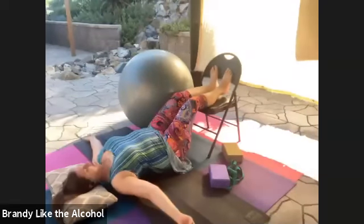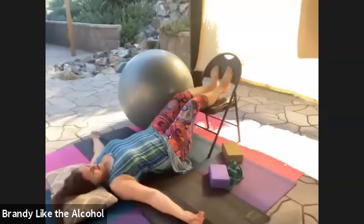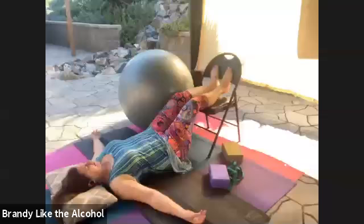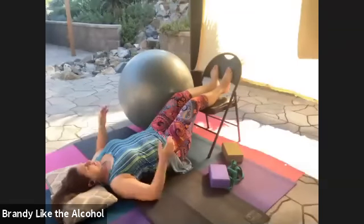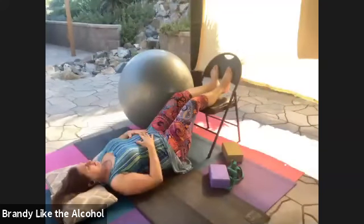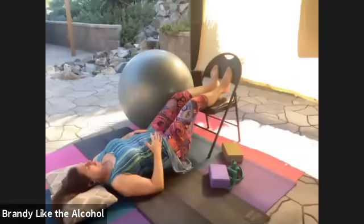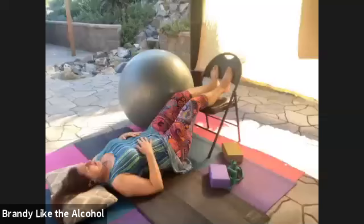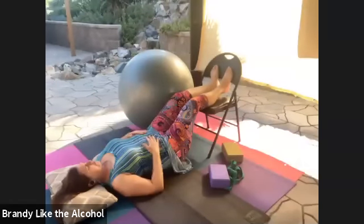Shrug your shoulders down away from your ear. Shake your head no. Wiggle your jaw. Work up a great big yawn. And then find your breath in your belly. Take some long, slow, deep belly breaths. If you rest your hands on your tummy, you can feel your belly rise and fall with each breath.